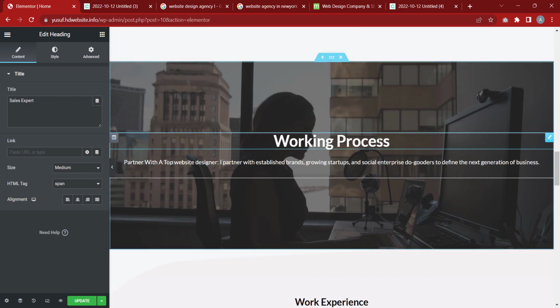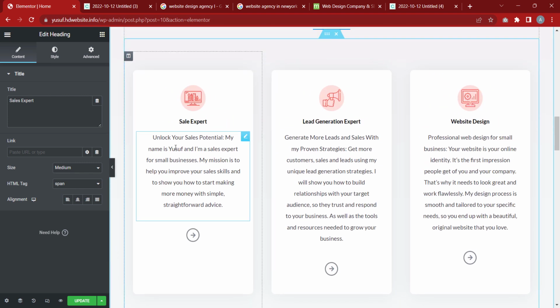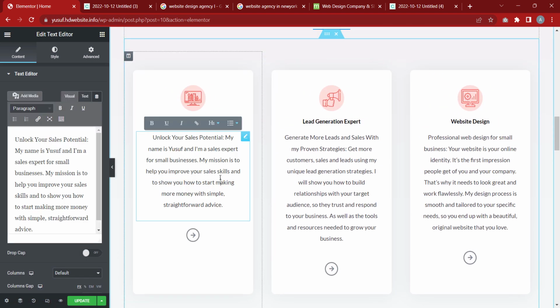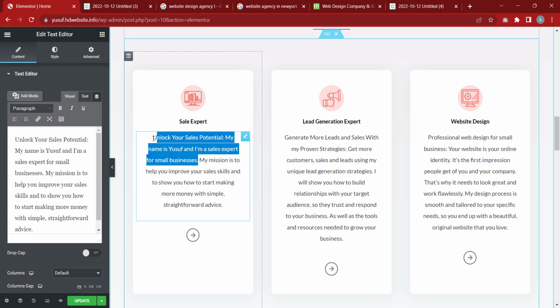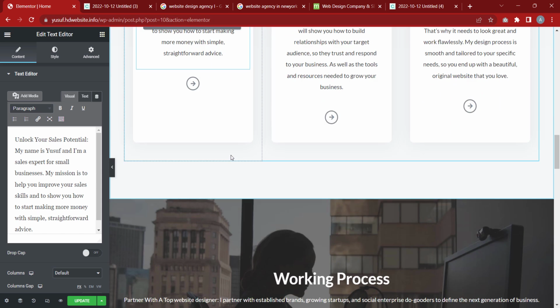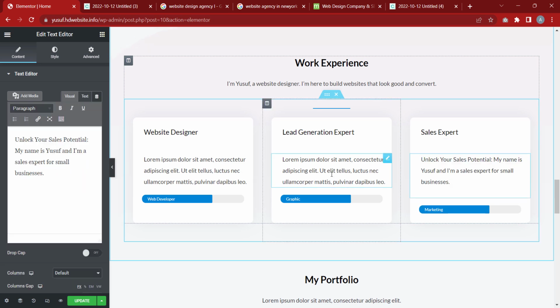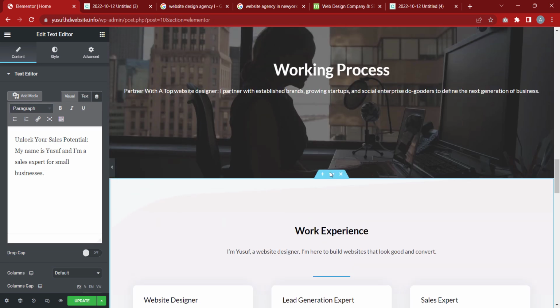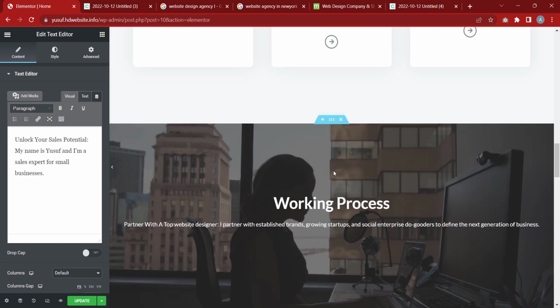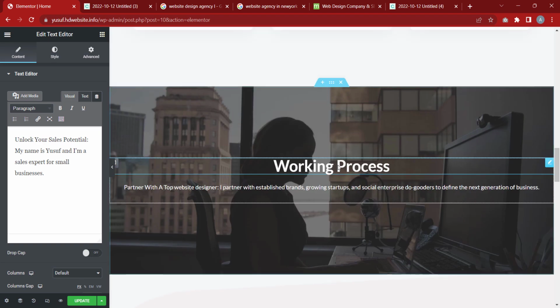Those things we've written about each of them, we can just write. This is for sales experts. Just write a part of it. The next one, lead generation.